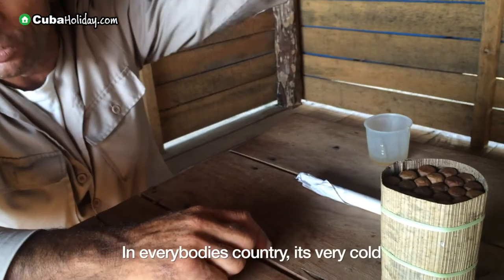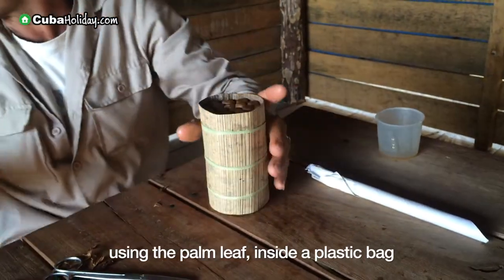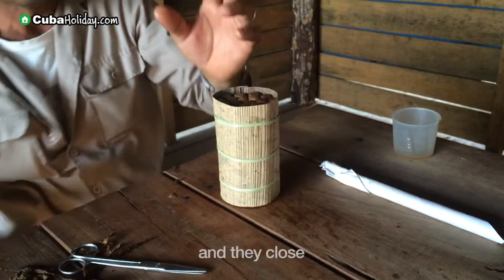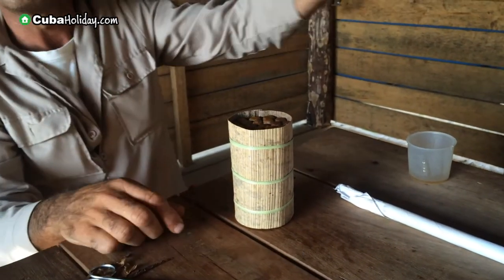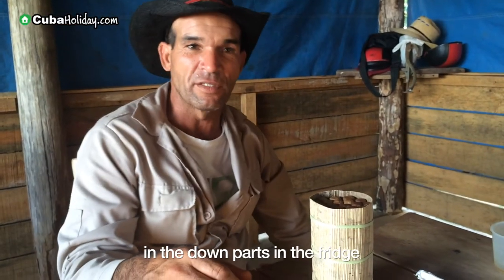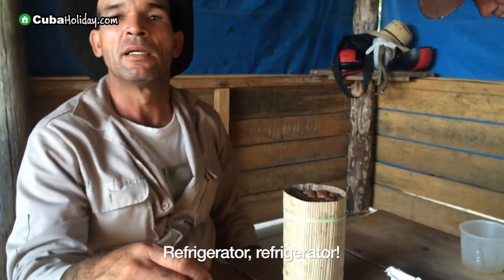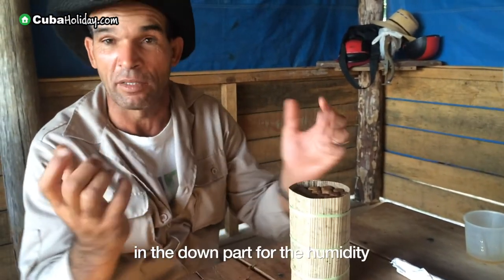In everybody's country, it's very cold. You put the palm leaf inside one plastic bag. And they close it, it's metal. And you put it in the refrigerator, in the down part of the fridge. It will stay. Then you only put it in the refrigerator. The down part for humidity. Okay. But 3 or 4 years. And you keep the bag sealed. Yes. Okay. Wow.